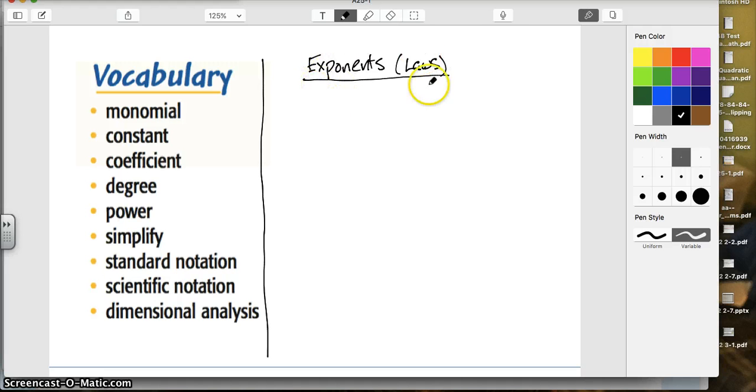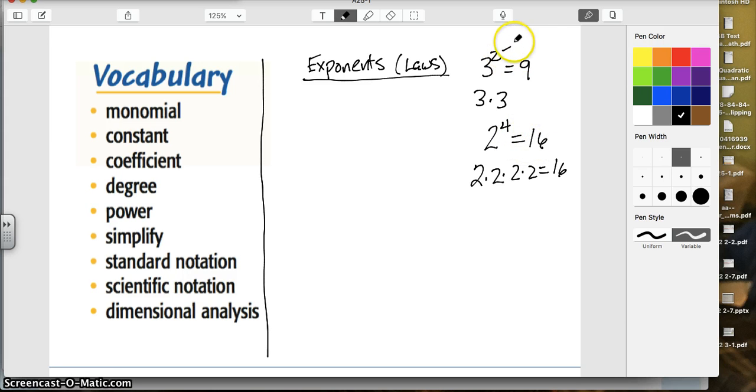So exponential laws. First of all, what is an exponent? You've seen things like this, 3 to the second power. Hopefully you remember that the answer to something like this, 3 to the second power, is equivalent to 9. What that means is take two threes and you multiply them together. Suppose you had 2 to the fourth power. Hopefully you know that means to multiply 4 2's together for the grand total of 16. So 2 to the fourth power is 16.